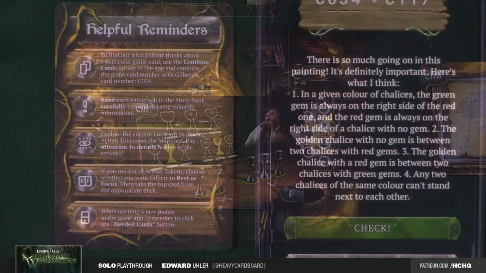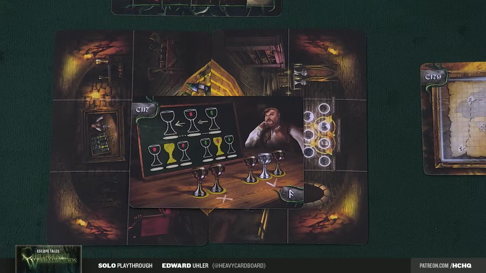Green, okay, read that again while you're looking at this. In a given color of chalice, the green gem is always on the right side of the red. Okay, I see that. And the red is always on the right side of no gem of a given color of chalice. I'll buy that, yeah. The golden chalice with no gem is between two chalices with red gems. Thank you, Captain. Golden chalice with a red gem is between two chalices with green gems. Any two chalices of the same color can't stand next to each other. Okay.